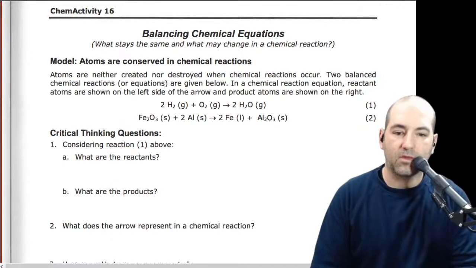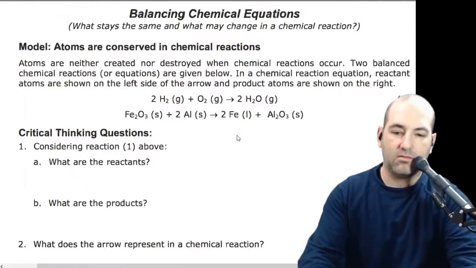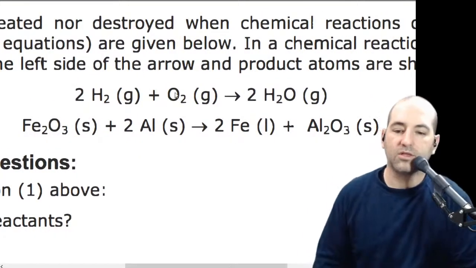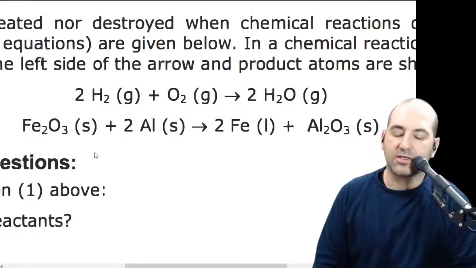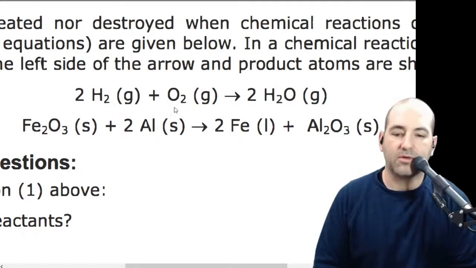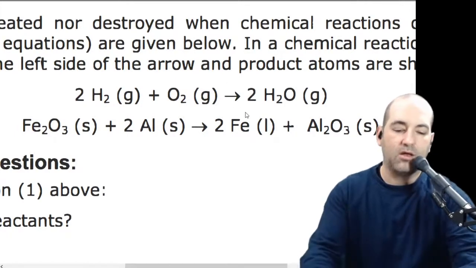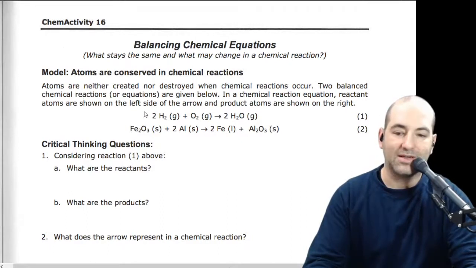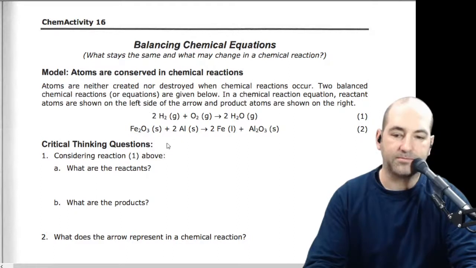So, if you look up here at these two chemical equations, you'll notice a few things going on. And the questions kind of take you through this, but basically, we've got this chemical compound and this chemical compound reacting in some way to make this. And then we've got these numbers out in front of them, and then these letters and parentheses after them. And those are all important parts of chemical equations. So let's take a look at what that's for by looking at what happens if it's not there, specifically with those numbers in front.